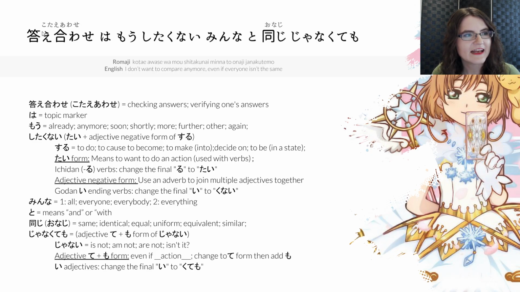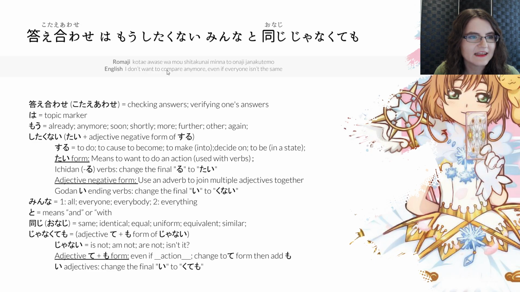So, as you can see at the top here, I have the furigana for each part of the song. And how this works is, this is the kanji, and up on top is the hiragana, so that kind of explains how to pronounce these words if you don't know all this kanji. So, we have this katae awase, so this is katae, this is awase. It's kind of like a phonetic guide.